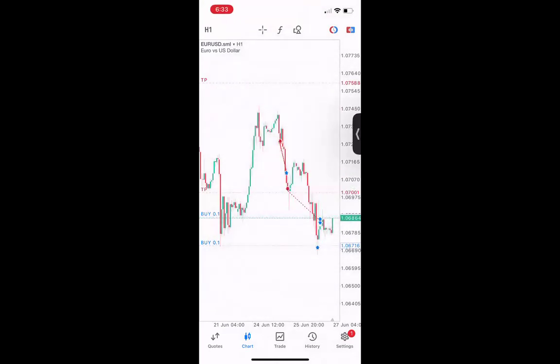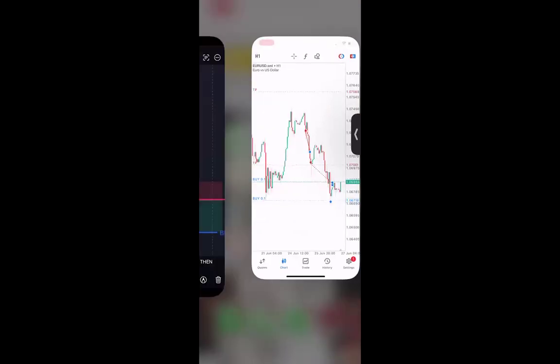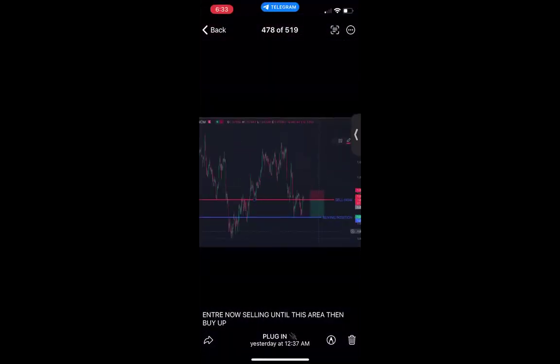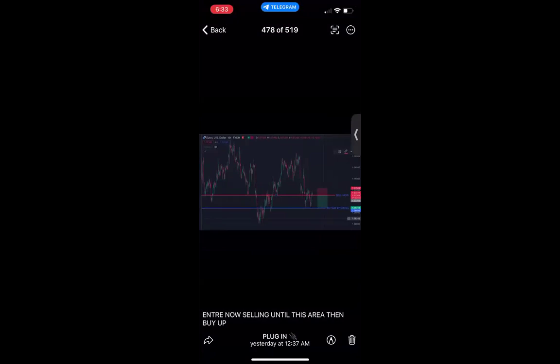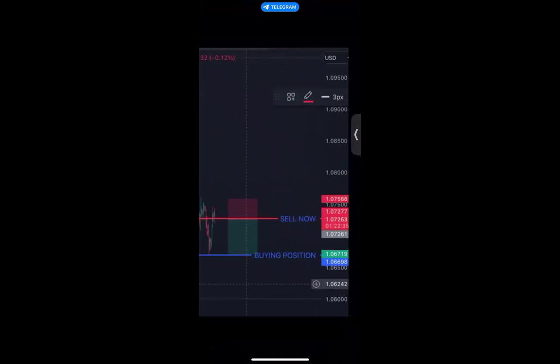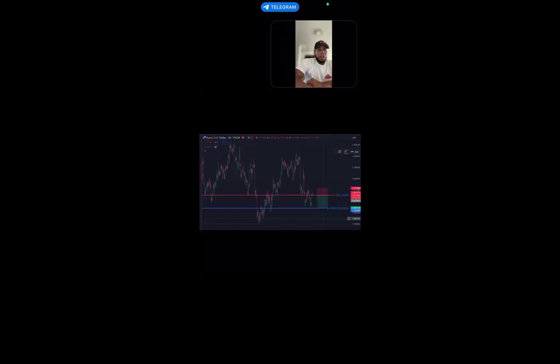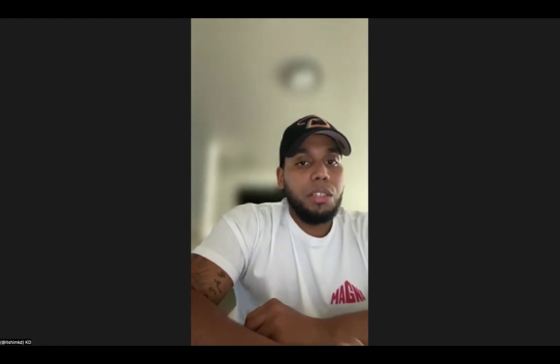And I'm actually going to guide you guys through here today how you guys could be able to mark this up. If you see it on the chat, you see it on a call, etc., like that, right? So if I see this here, okay, I'm going to open my application. This is an application that I want all of you guys to start using, okay? That app is called TradingView. So I want you guys all to start using TradingView.